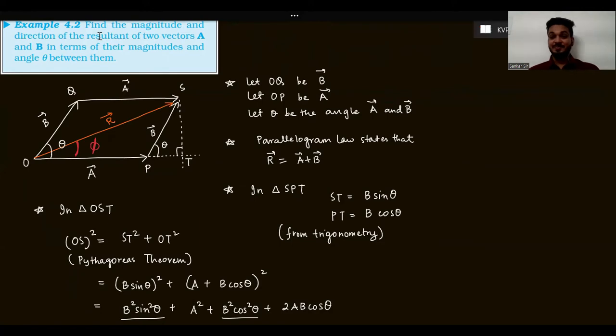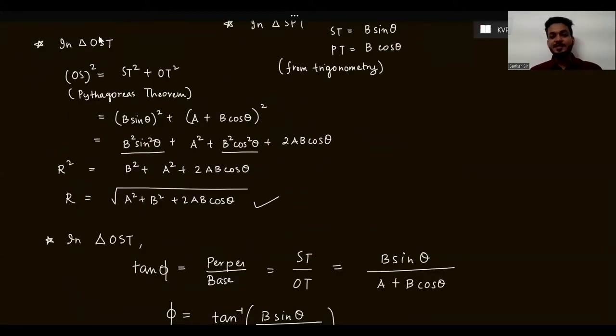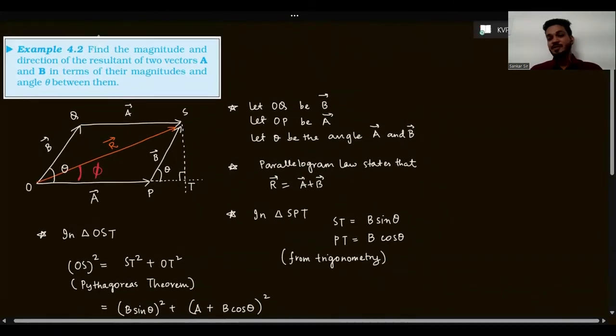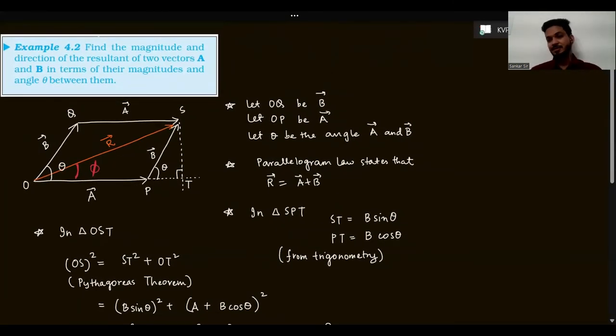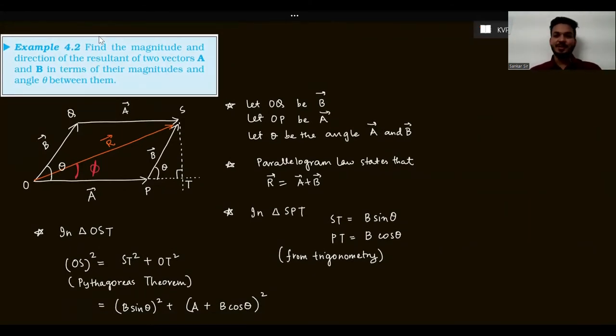And if you're only focused on advanced coaching and you don't care about your board marks at all, then you can pretty much skip this. But one thing you have to understand: if you just write this formula, just take it, madam is not going to give you marks for this. If you just write the formula, you have to do some sort of derivation, which includes steps like these. So this is it, and let's move on to the next question.